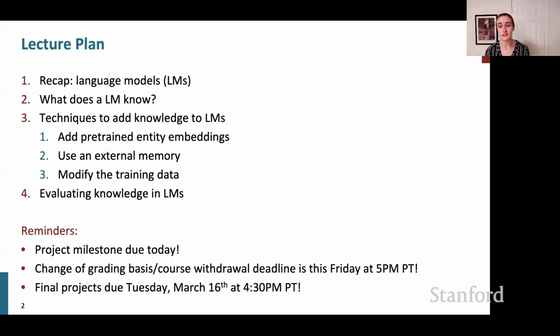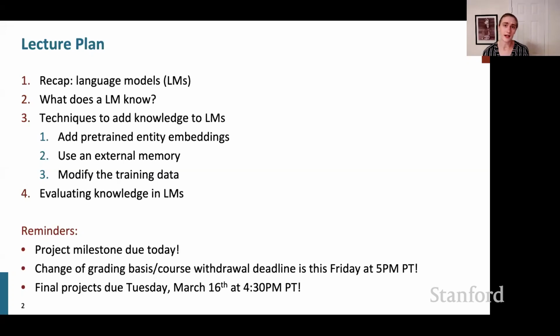So today we'll be building on these threads and looking at techniques that researchers have recently been developing to increase the amount of knowledge in language models. We're going to start with a quick recap of language models just to make sure we're all on the same page. Then we're going to talk about what types of knowledge language models can already encode and what they might struggle on. We'll also motivate why researchers are interested in increasing the amount of knowledge in language models and what this could enable for future AI systems if we have language models that can actually reliably recall knowledge.